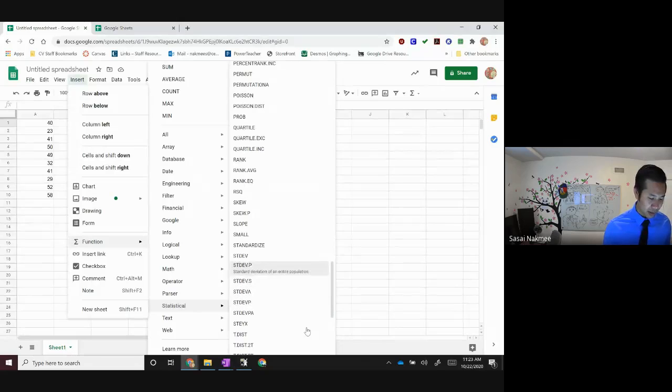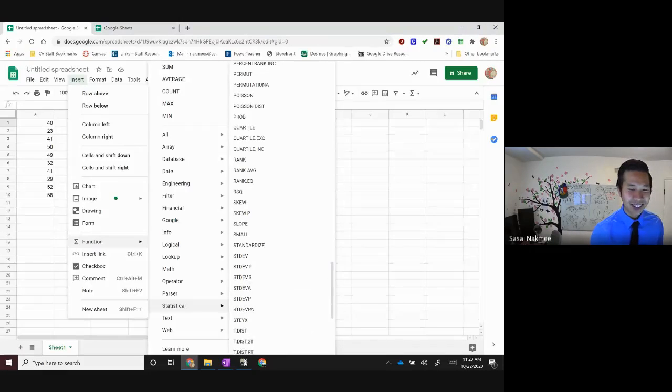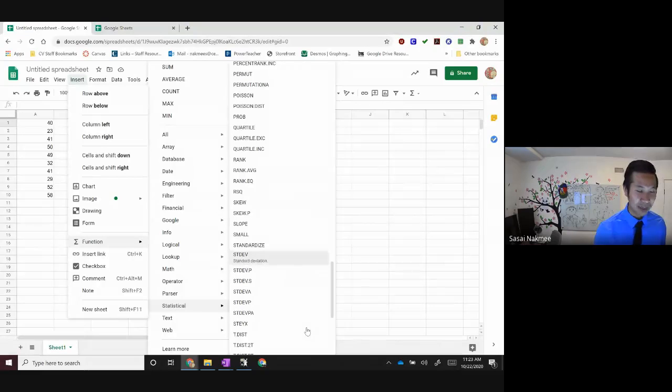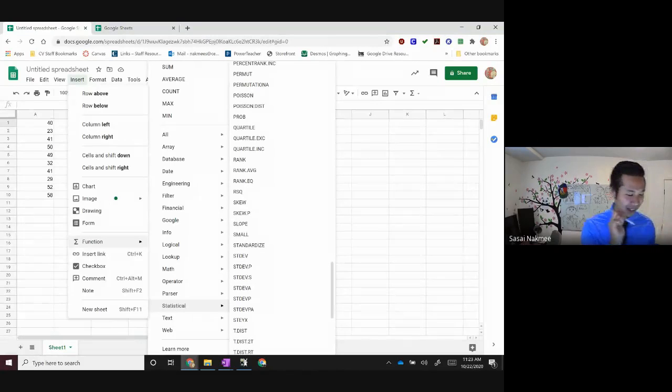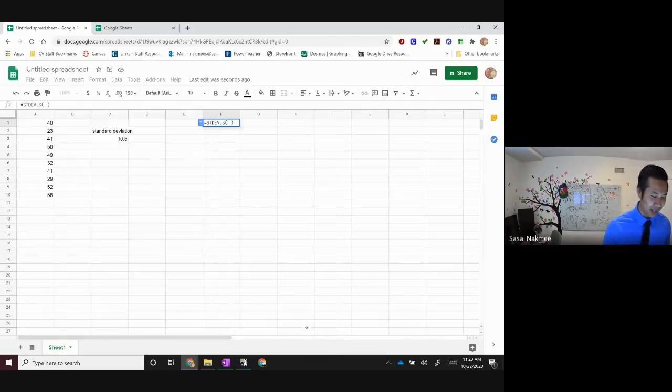And one is for the population and one is for the sample. But with the .s, it doesn't say sample. STD, that's how I remember standard deviation as well. It was STD. But on Sheets it's with a P, so it's stdev, not just std. So stdev.p or stdev.s.